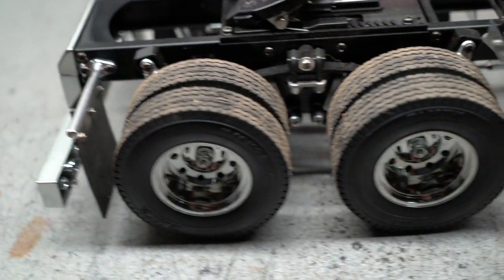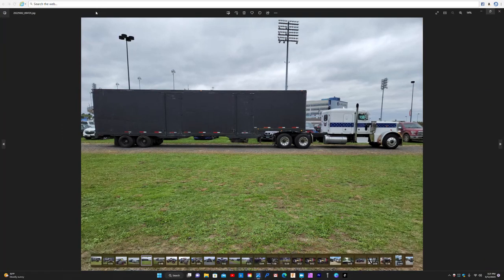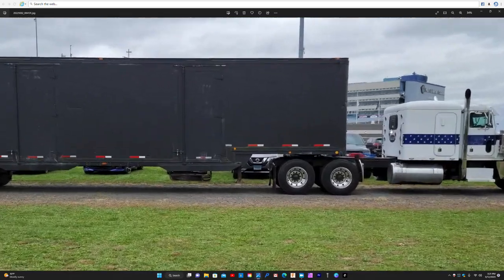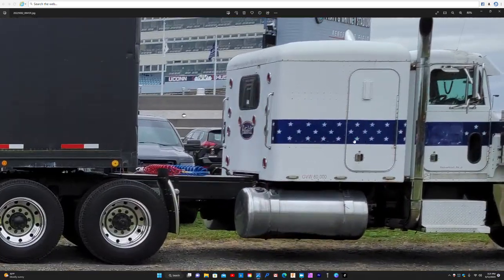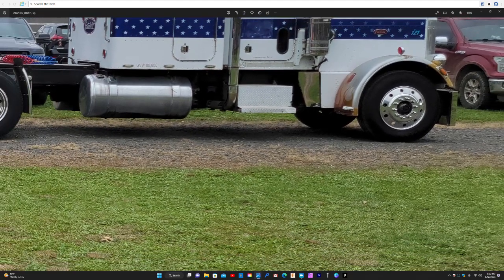Let's see if I can find some pictures of my full-size truck so we can do a little comparison. Here's a good picture right here — this is from a display show I did last summer, it was like a charity event. Let's zoom in a little bit. Right here you can see the tire is really close to the bumper. This is a box-end bumper — that corner is squared off. On the Grand Hauler, this comes way back here and the axle's set way back, so I'll probably be moving that axle forward.